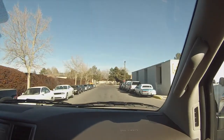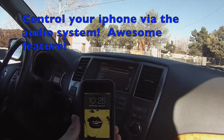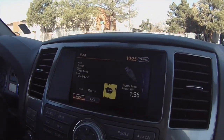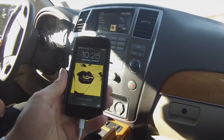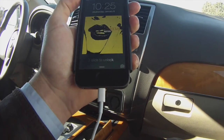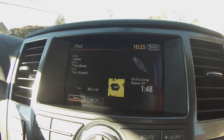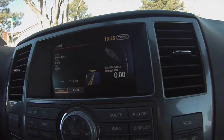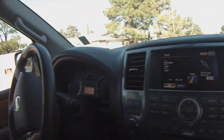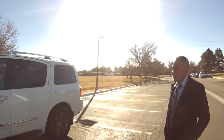As we're driving over to the park, one cool feature on this Armada is the way you can run your cell phone through the stereo system. I was confused at first — there's no auxiliary plug, but all you do is plug your iPhone charger or whatever into the USB port underneath, and it pulls your cell phone up on the display. You can change tracks through the steering wheel too, so it's really cool.